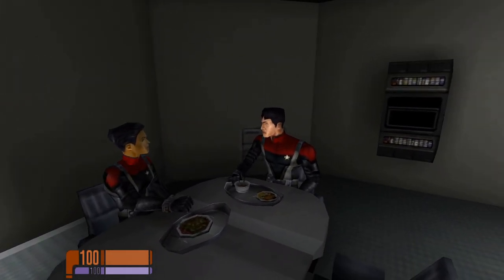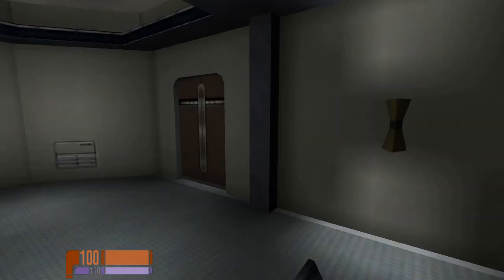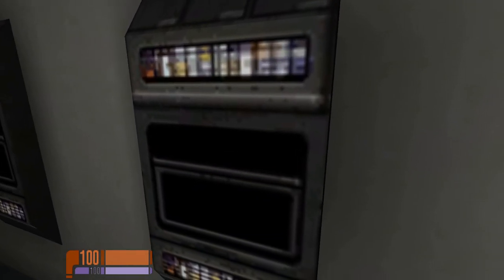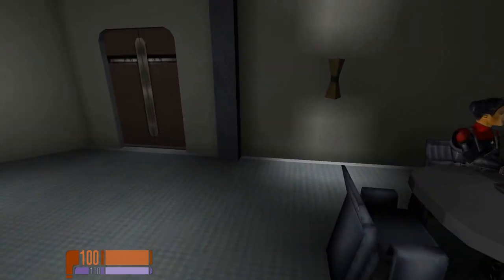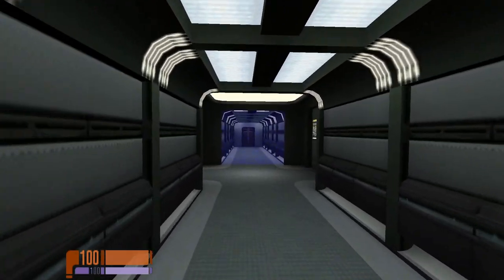Austin. Yeah? Gerard. Yes, sir? I'm not allowed to eat because the replicator won't make me anything. All right, let's go back to the locker room.